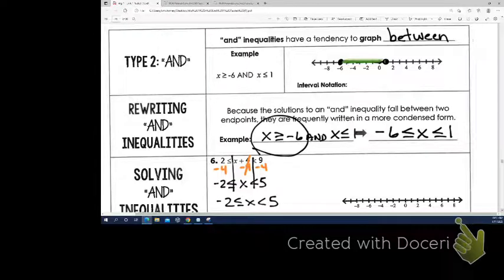So then I have a closed circle at -2, an open circle at 5, and my shading is in between. Just like the x is in between. So that one was just one step, but I had to do things in 3 different places instead of just, quote, both sides, because the x is being compared to 2 different numbers, not just one. So just always focus on the middle and trying to do what you have to do to get the x to be by itself.